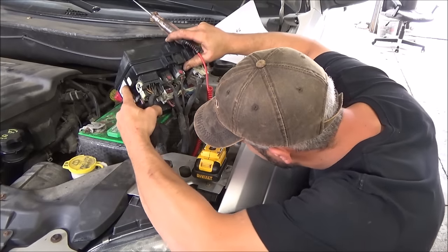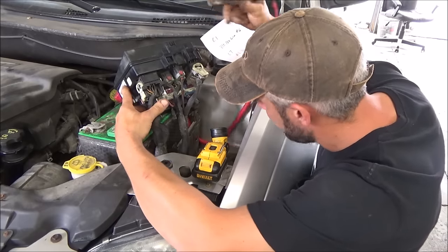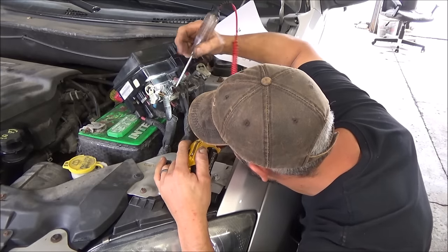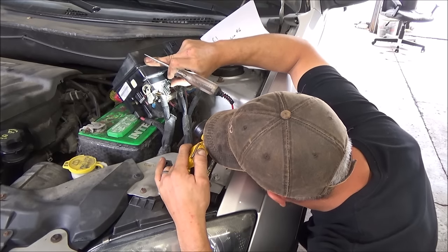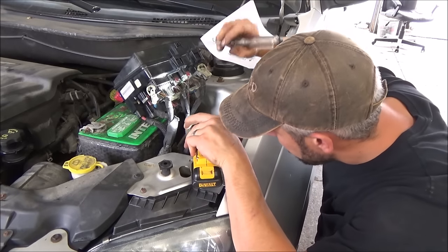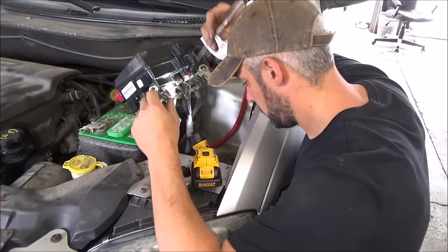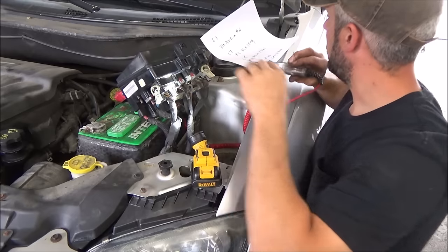A little more of it, so the connector we were in, this one down here, we know that one's C4. Really, I don't know any rhyme or reason. So black with dark green, which I see right here is a giant black with dark green. If there's any numbers on it. Oh, there is. So that's number 15. Well, that should be number 6. That is number six. Let's see if we got a ground there. Okay, you can see we got a ground there. Oops. Use a back probe. So black to dark green, that's connector C1.